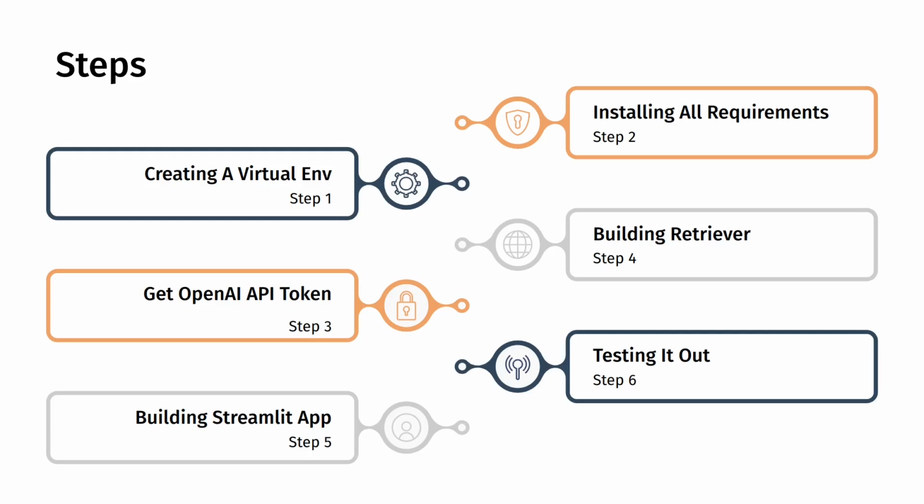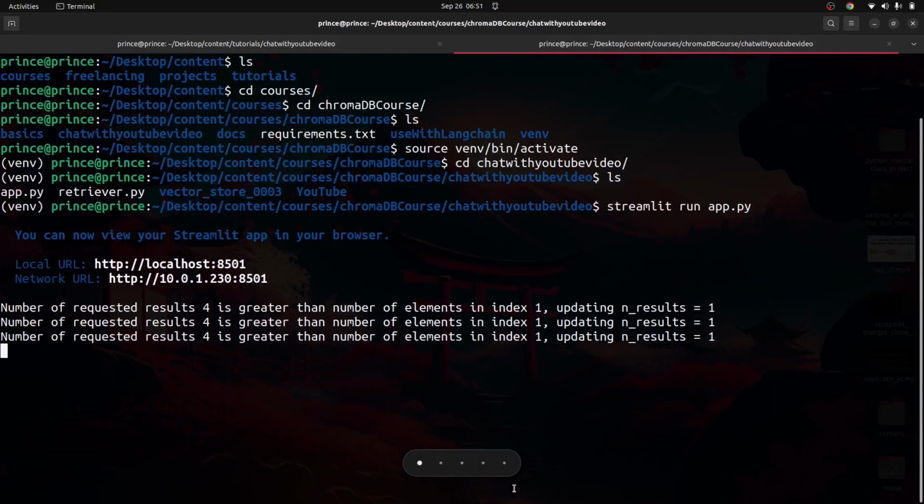So the first thing you need to do is create a virtual environment. I'm running the app right now, so let me just stop it and then go back in here. This is a folder that you're going to be using. You can see ls shows it's just an empty folder. If you're on Windows, it's dir. So just create a project folder. Mine is called chat with YouTube videos.